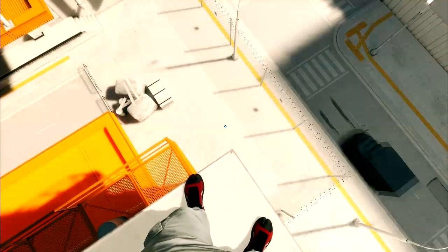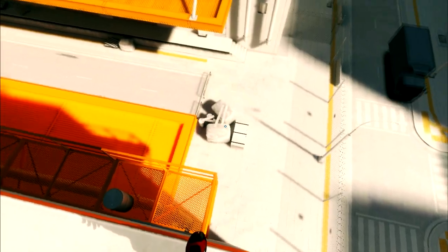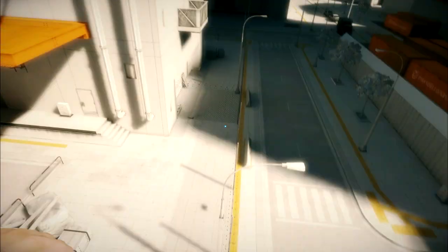Another way to get down there is to stand on the corner of this building, and then when I do it, you can point your reticule at the corner of the awning, like right there. Side jump, and you'll land on it. That way is pretty consistent too.